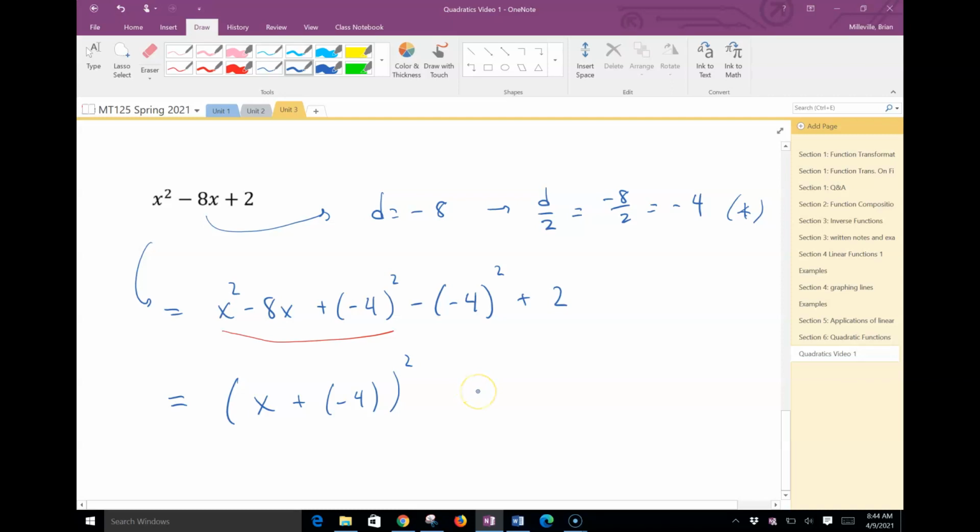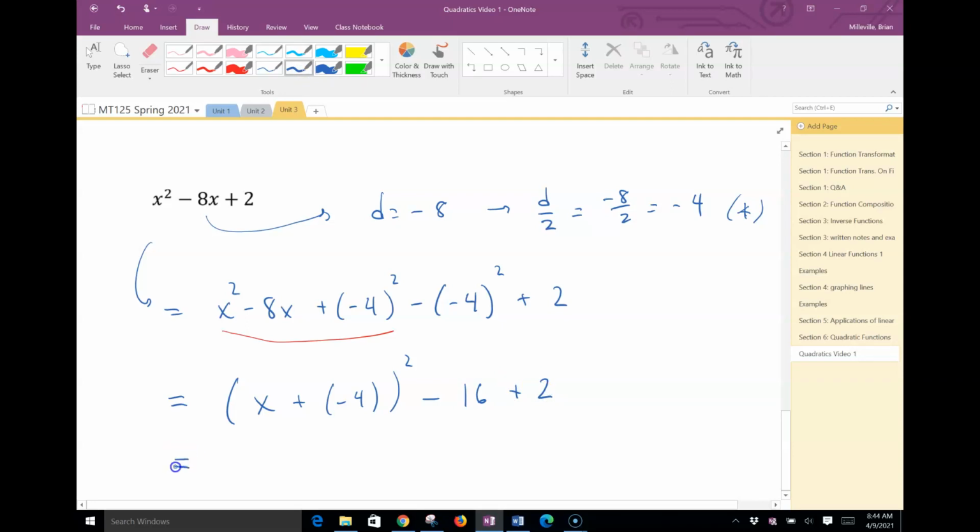Now we've got to be a little careful with these next couple of terms. We're subtracting a number being squared. Whenever we square a number, it's got to come out positive. So a squared negative number is going to come out positive. In this case, negative 4 squared is 16. These two negatives, I'm just going to put them in here for a second and then get rid of them. These negatives right here do not cancel. You've got to square first. Order of operations tells us to square first, then subtract, and then we still have the plus 2.